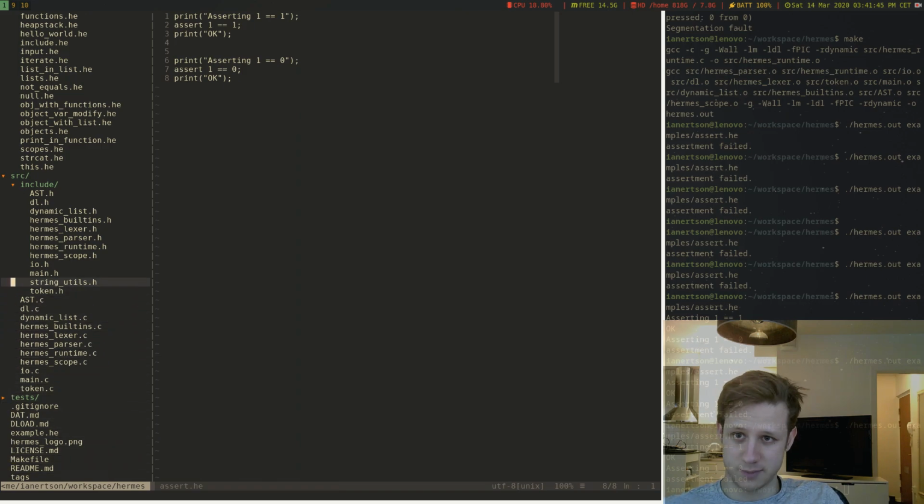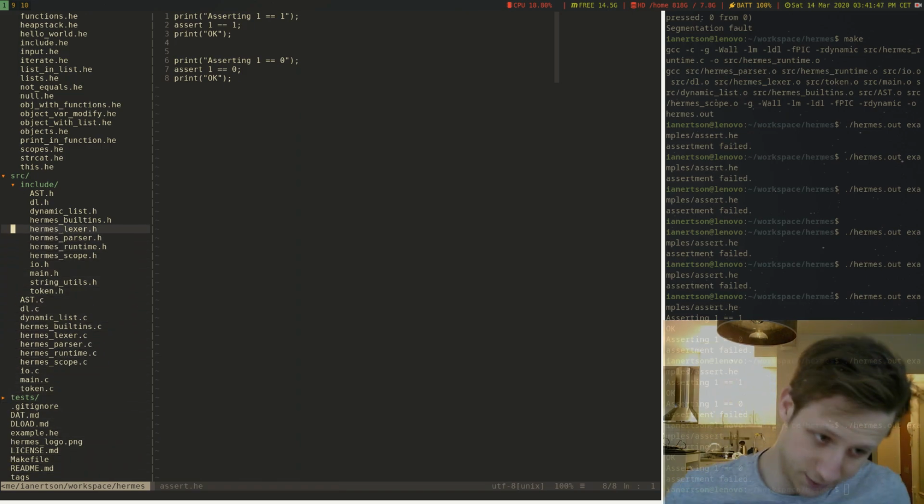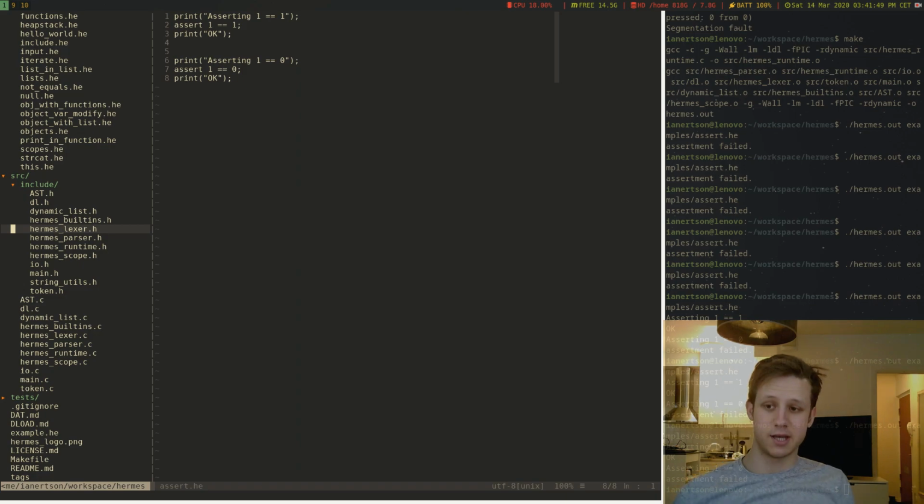We definitely have to spend some time on that, but that's not really related to this assertion implementation, because this is an error reporting issue. So I should probably create another task regarding error reporting.